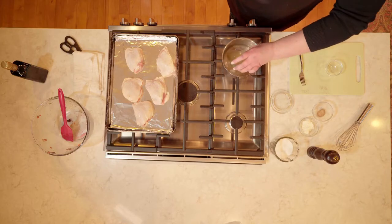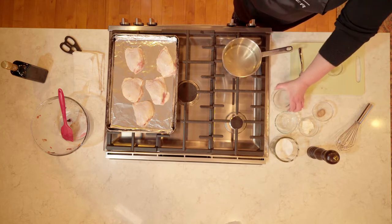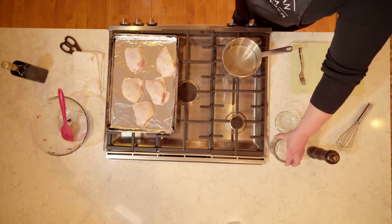So while those root veggies are in the oven, we can start making our sauce. Let's turn our pan on to about a medium heat. Add about a half a cup of chicken stock or veggie stock, whichever you prefer, beef stock, whatever you've got kicking around. And then we'll add in mustard and sour cream once this reduces down by about half. So we'll have a delicious, beautiful Dijon-y creamy sauce that'll be the bow on our dinner.